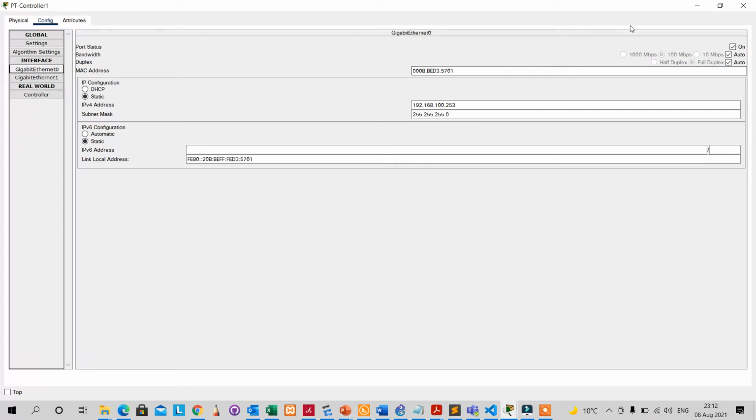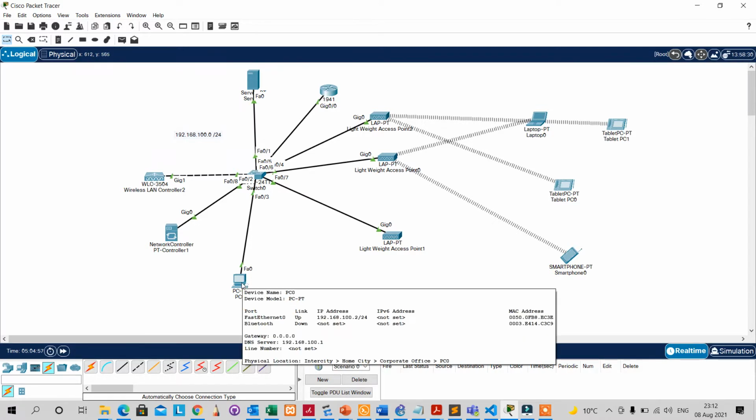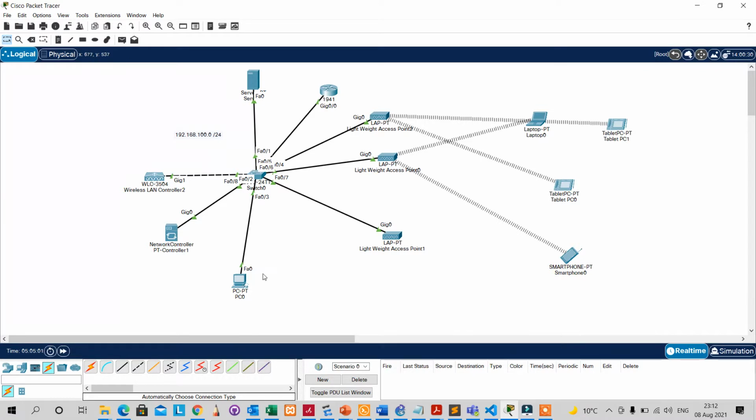All right, so it doesn't come with a screen. So I'm going to use this laptop to manage this network controller. Remember, on our previous video, we used this PC to configure our wireless LAN controller. So we just go into the browser, which can be Chrome, Firefox, Internet Explorer, and on that browser, you type in the IP address of the device that you want to manage.